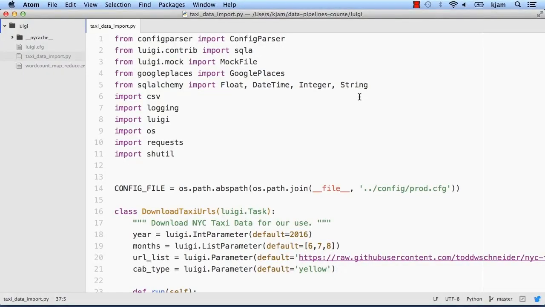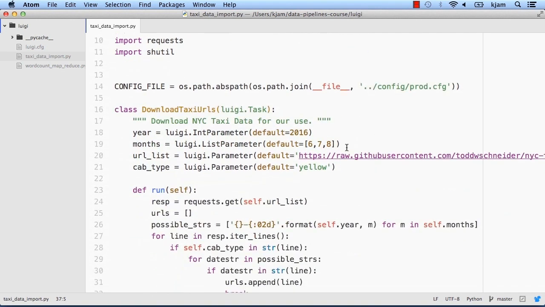In this video, we'll review some of the other tasks and methods you can write in Luigi, specifically focusing on more complex tasks that do dynamic things, as well as tasks that don't directly inherit from the Luigi task class. We are again taking a look at New York City taxi data. Hopefully you've been able to run and download the taxi data by running the download taxi data task. If not, you can still follow along, but your tasks might take longer to complete.